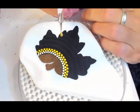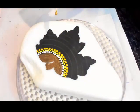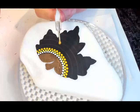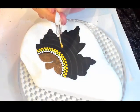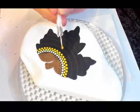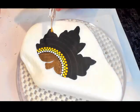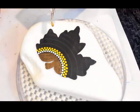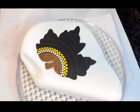All right, so with these Extreme Sheens, you have to be cautious, because when you put the paint down and then pick it up, there's going to be a little bit of a connection. So you have to let the string drop off before you move your tool. Otherwise, you're just going to get a line of where the paint drops across your piece. And we don't want that to happen. At least I don't right now. So I'll show you here. Get a good amount on the tool.